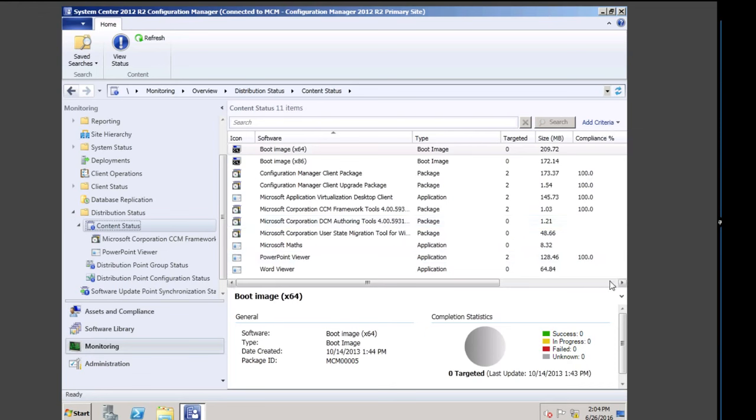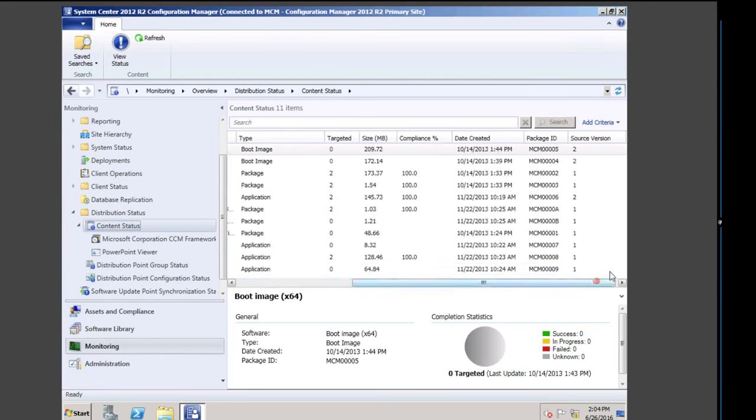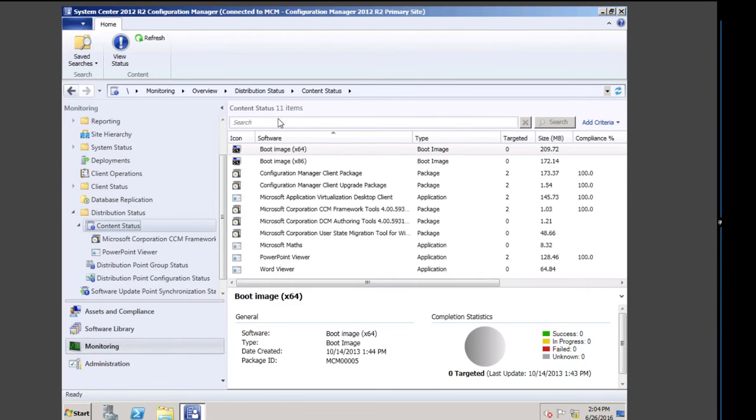So what else did I want to show you? So that basically validates the status of the content that has been redistributed, and we have now confirmed that the compliance is now at 100%, which is what we want.